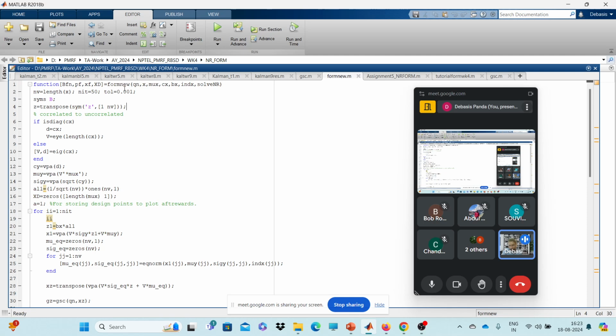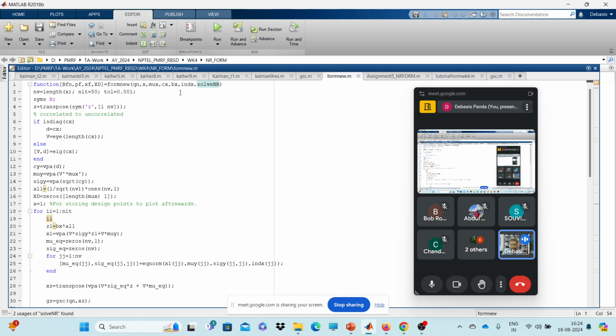So here the function file says, the input for the function file is, you need to provide your limit state function. Here I am calling it with qn, the question number. I will tell what that question number suggests here. X is the random variable we have, mu x is the mean of the random variable, and sigma x is its standard deviation. Then the initial value of beta. Now index, meaning how many random variables there are. For this I have to do some indexation. And this is the solve switch. If you want to solve it using B root or Newton-Raphson technique, there are switches to solve it.